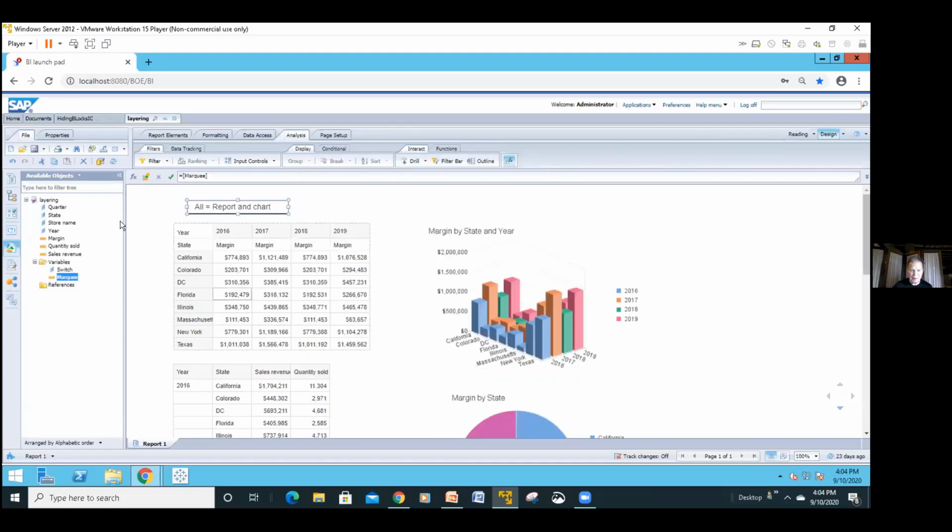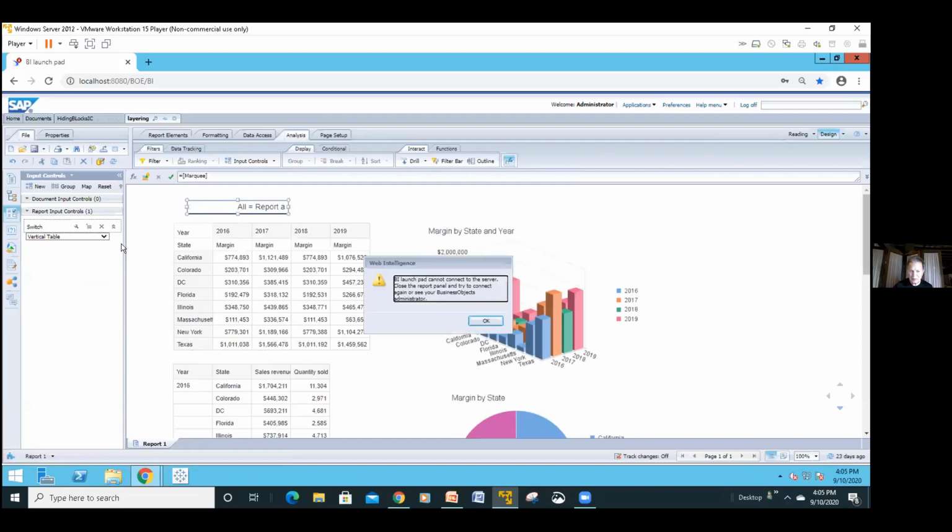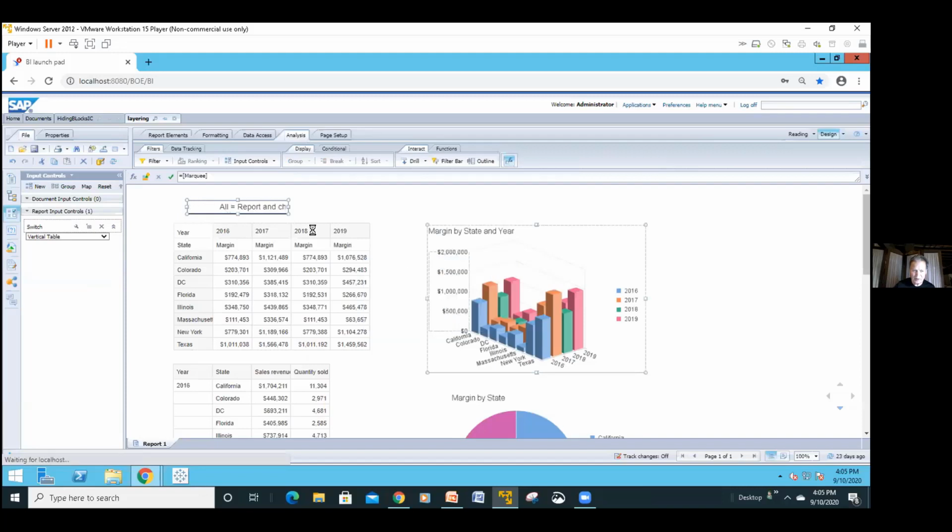I want my user to be able to go out, and I want them to be able to pick a report. So they said, well, I want the vertical table. Okay. Oh, I timed out on this one. Look at that. So got to come back in here, it looks like. If I get to restore quickly, maybe it will save me a little bit of time on it.